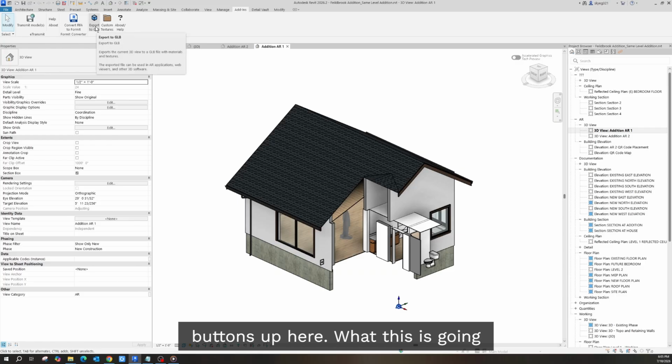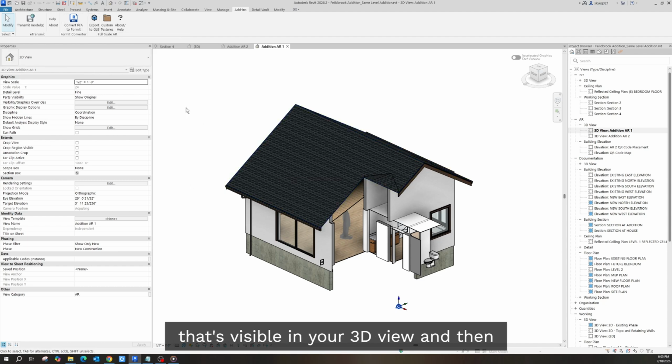So what this is going to do is take everything that's visible in your 3D view, and then save a .glb file of that into your downloads folder. So you need to have a 3D view active, and it's going to export your materials differently depending on your visual style that you have selected.